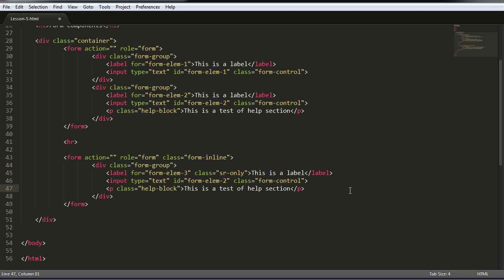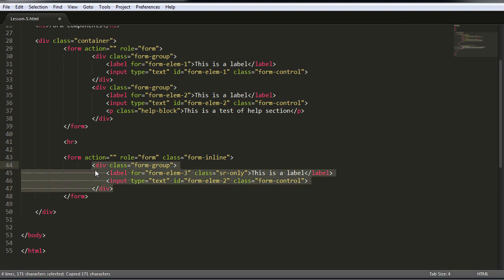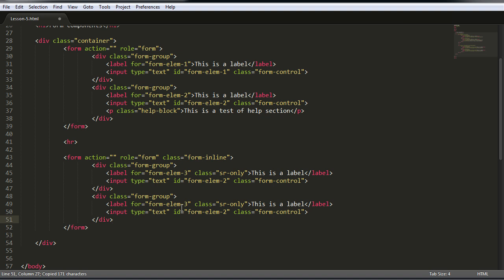So this text will only be shown on screen readers. So let's take this p out and let's duplicate this, copy paste it, and let's change this to element 4, and this obviously to element 4, and I forgot here to change the ID to element 3.